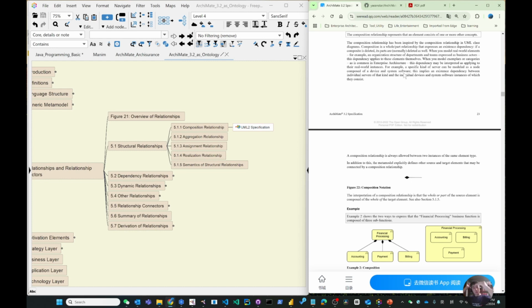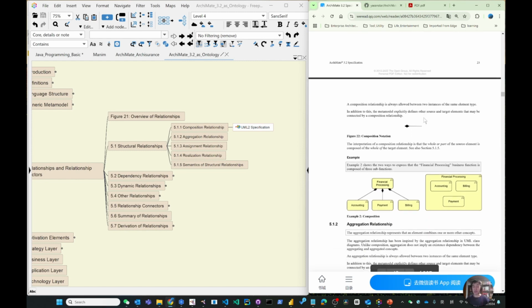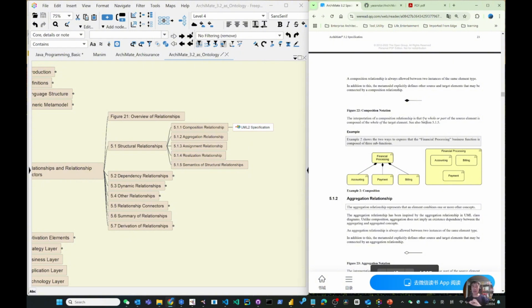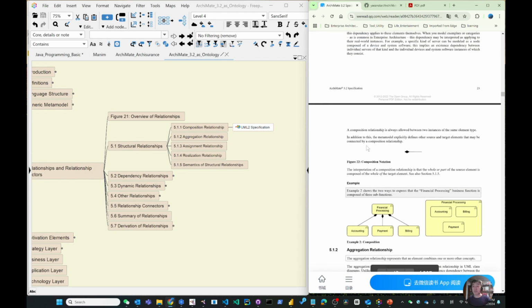So within a desktop PC you have two levels of composition relationship. That is the dependency. You need to have a feeling and judge whether this dependency is valid and proper for using composition. And the composition relation is always allowed between two instances of the same element.